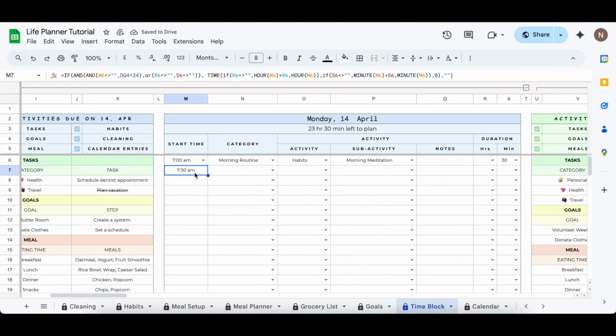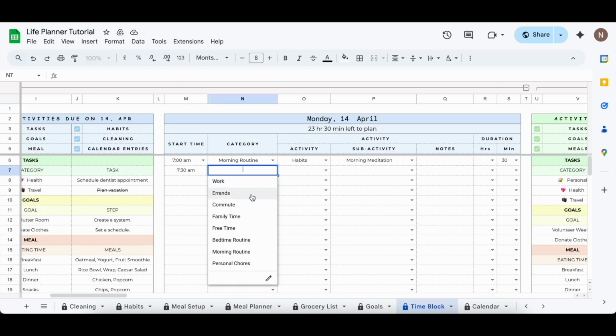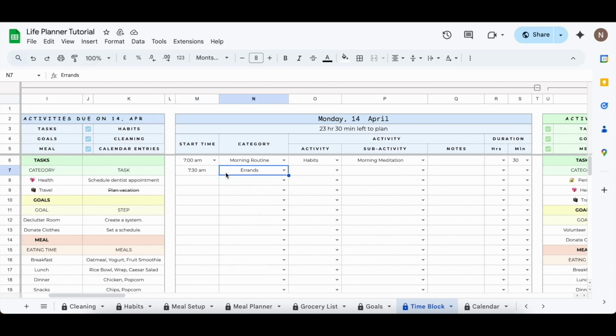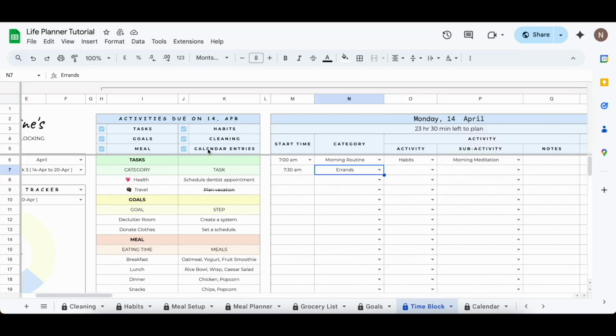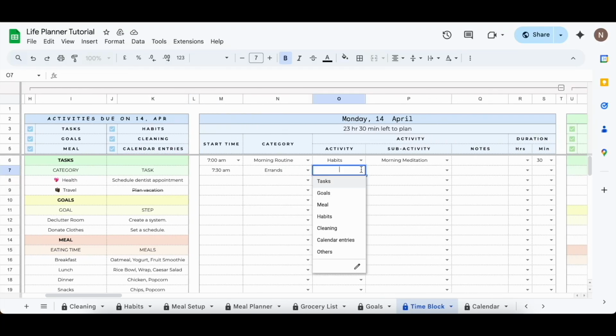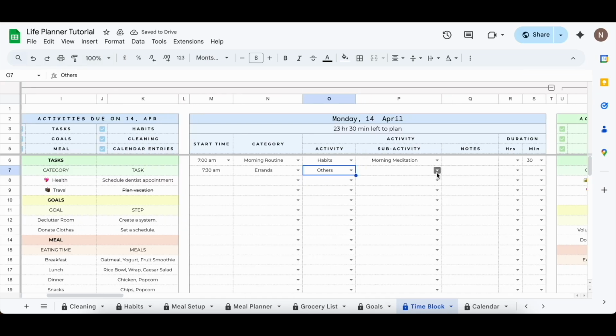You can see that the next start time is automatically calculated based on the previous start time and the duration. Select the category. If you want to block time for anything outside these 6, you can select activity as others and also select the sub activity as others and use the notes section.